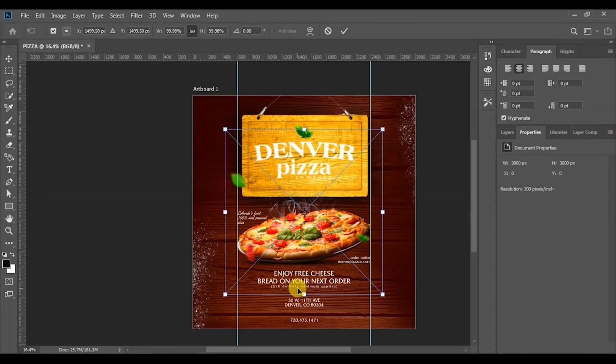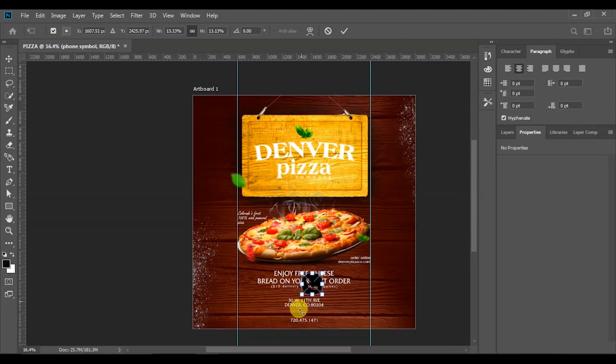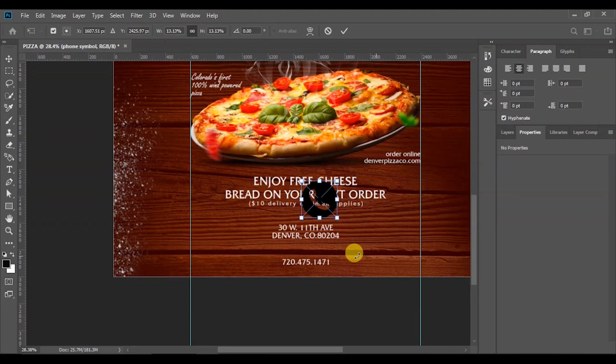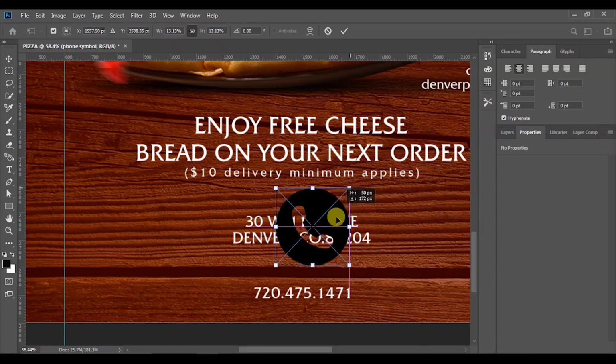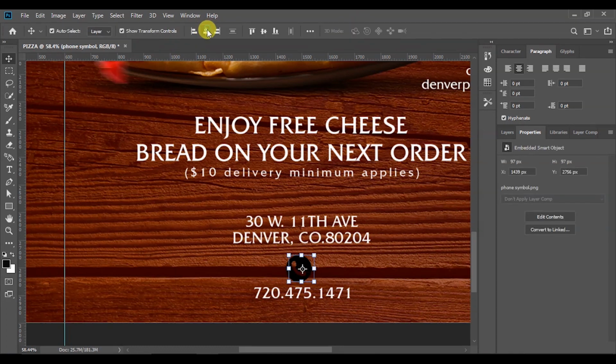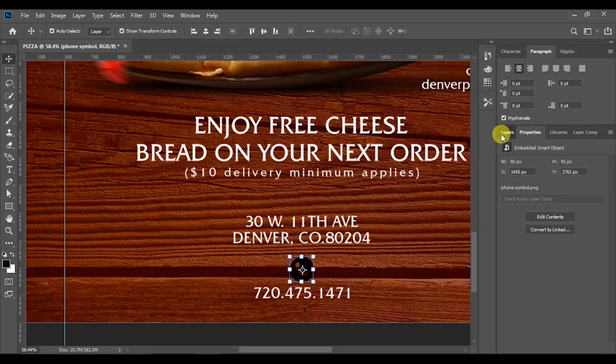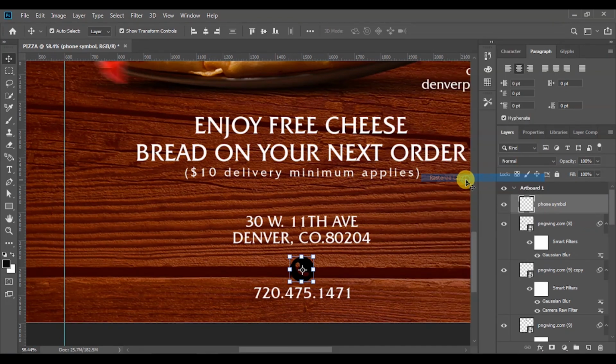Okay, I feel that's almost all. Let's add our icons and rasterize it, double tap, and then color overlay.